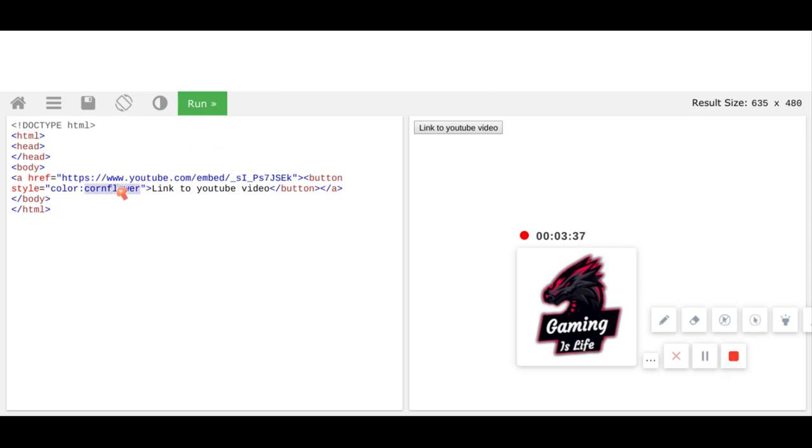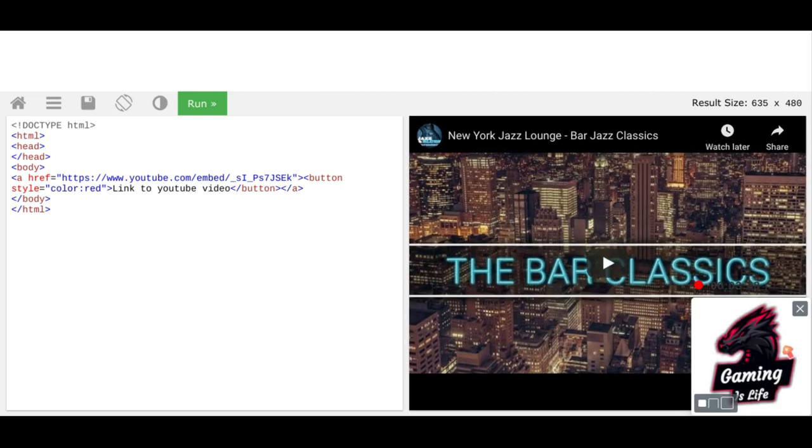You're going to want to add any color that you want. So let's say, for example, red. Now you can see the text is red, but the button still functions the same way. It will pull up whatever link that you put there.